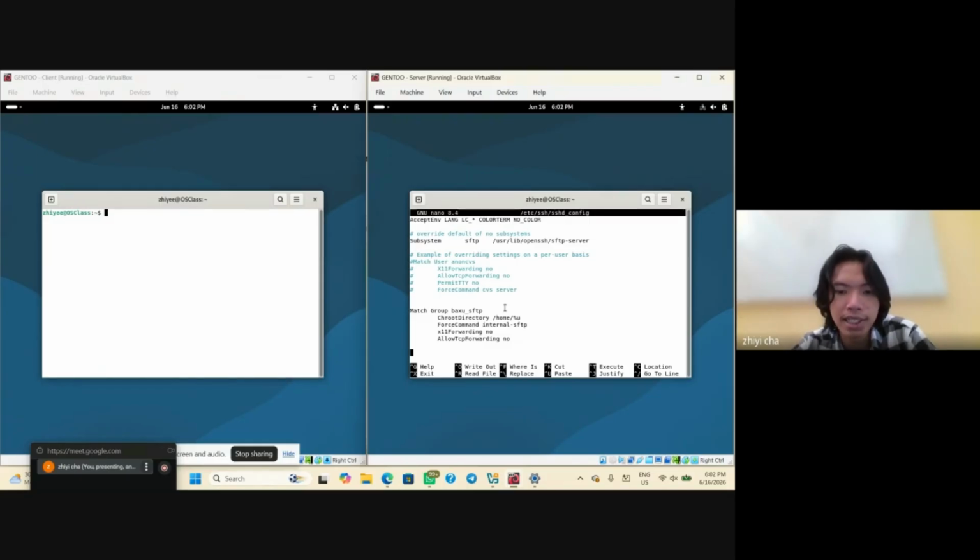Okay, for the validation sshd -t, before I restart, I run a syntax check. If it returns nothing, our configuration is valid.